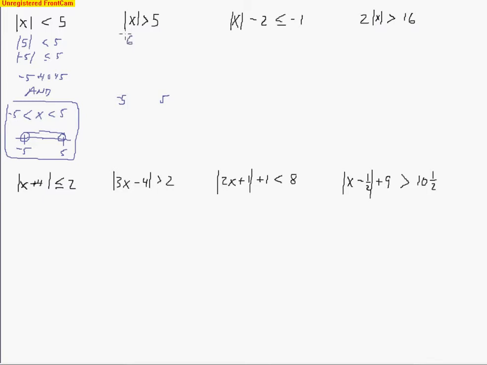See, the absolute value of 6 equals 6. That is bigger than 5. Or we could end up with a number that's smaller, like negative 8. See, if I took the absolute value of negative 8, that would give me 8. That is bigger than 5. So notice that the values this time, instead of going in between, they're not numbers in between. They're numbers on the outside. See, 6, negative 8, those are numbers that are either less than negative 5 or greater than 5. So that means we have an OR statement here.